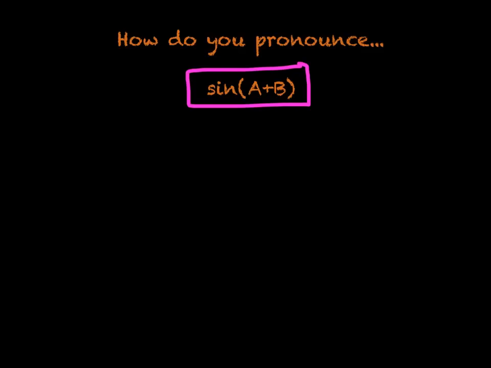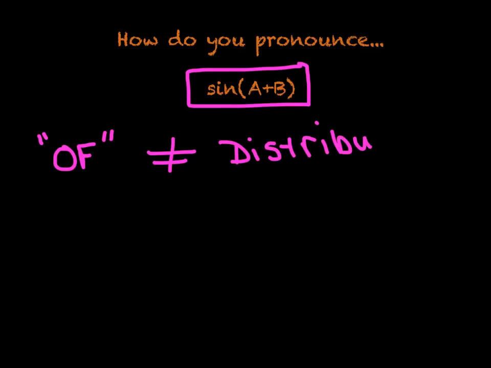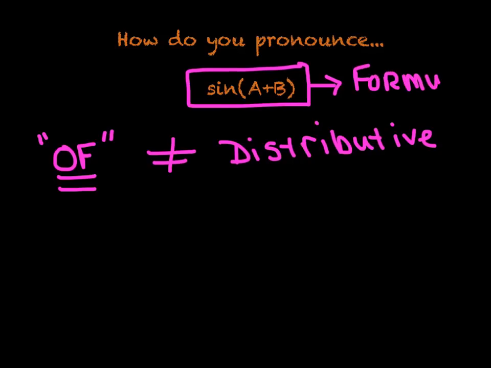All right, and what's happening is whenever you use the word of, and it doesn't matter whether you're working with trig functions or log functions or whatever, the word of implies that we are not going to use the distributive property. All right, that is a big no-no. So we're not using the distributive property because of the word of, and that's the first thing we want to stress. We're not using that. When we see this, we have to recognize the need to go to the formula sheet and use one of the very special formulas for the sum or the difference of two angles.